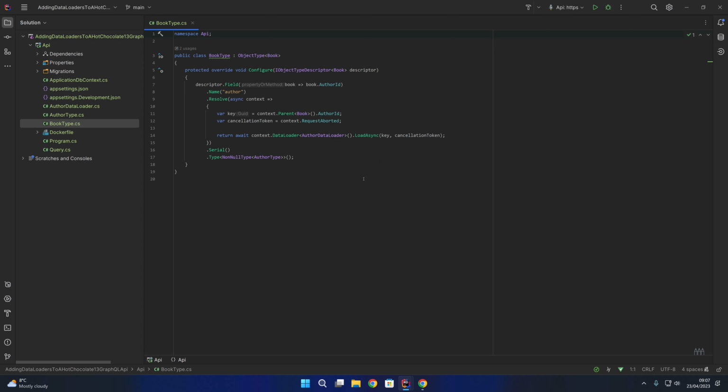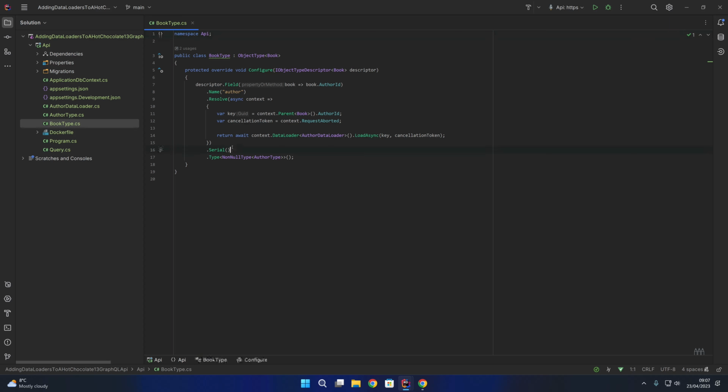So that's how internally it translates this LoadAsync with a single key, batches all of those up together, and then calls that load batch async method that we implemented in the author data loader to execute all of those, what would be individual queries, as a single query.